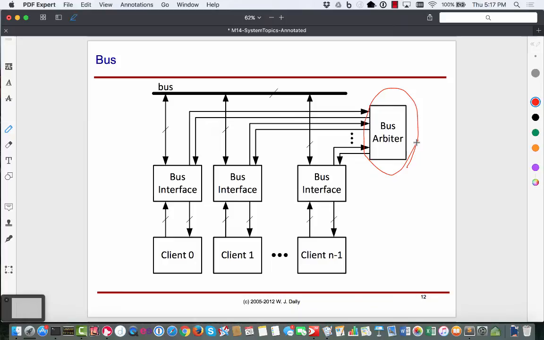There are many ways you can structure the details, but at a high level, I have a bus, kind of like a highway, except that the highway is such that at any given point in time, there can be one vehicle on it, one convoy going on it. And we are requesting the arbiter to manage that process.